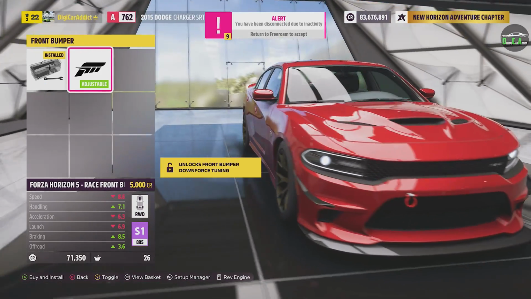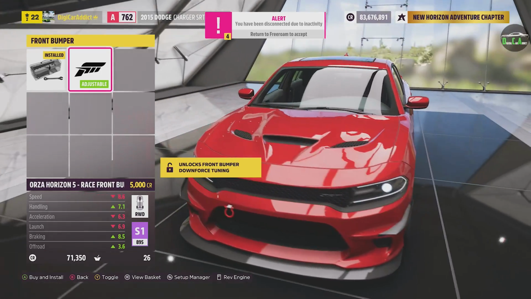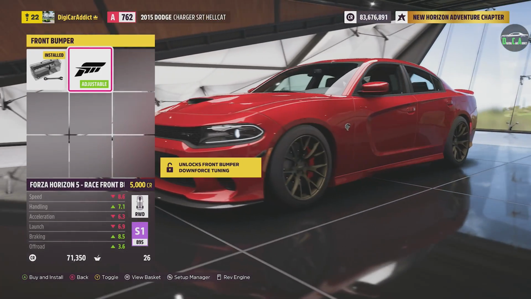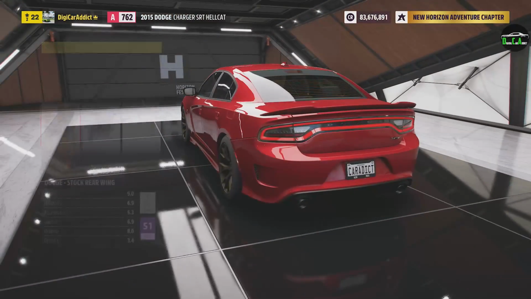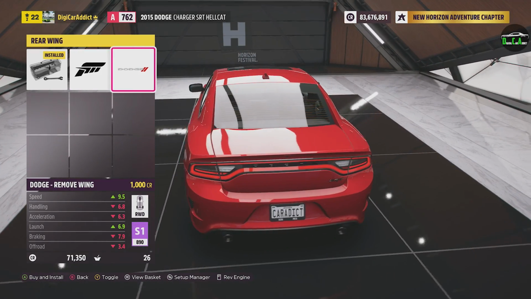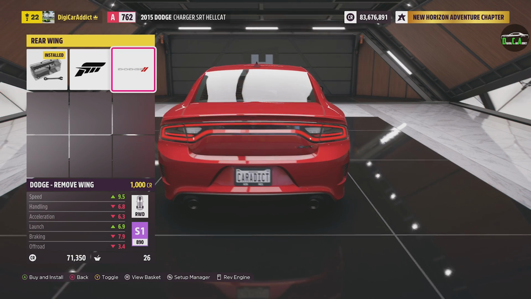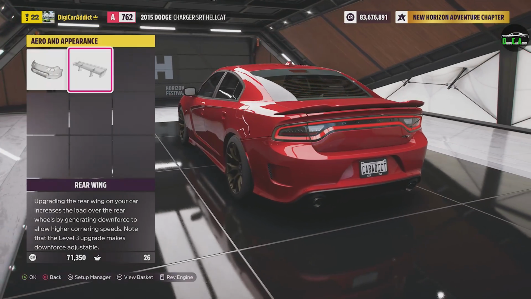Aero and appearance. You have a carbon splitter. Thank you, Forza servers and activity. Okay. Carbon front splitter with the canards and the tow hook. Okay. Yeah, I don't know. I don't like the way that looks on this car. We're not going to do that. You can do the Forza 5 race rear wing, or just remove the ducktail. And without that ducktail, this thing from far away probably looks like a base model V6 Charger or a cop car, whichever one. But no, we're not doing that. We're going to stick with the ducktail spoiler.